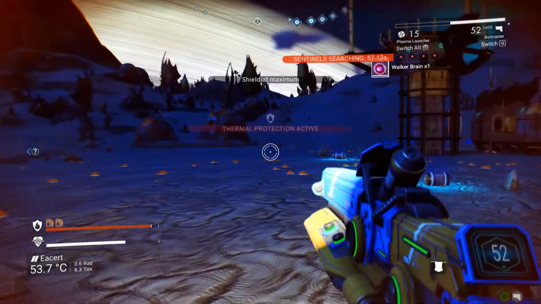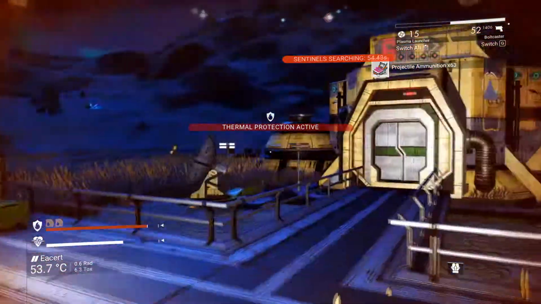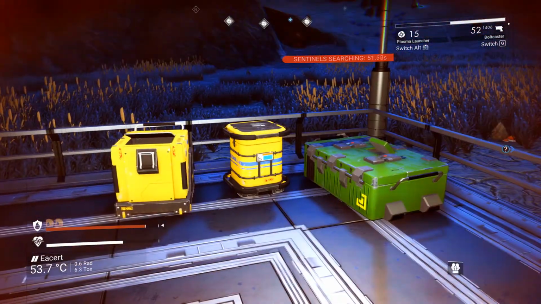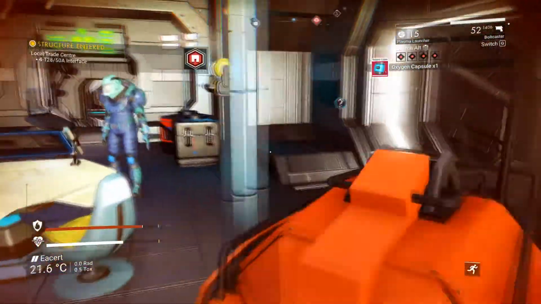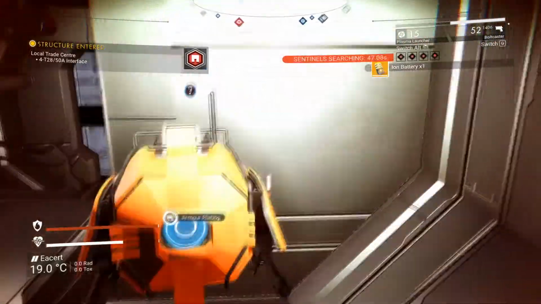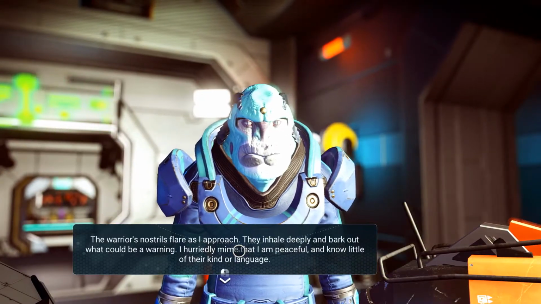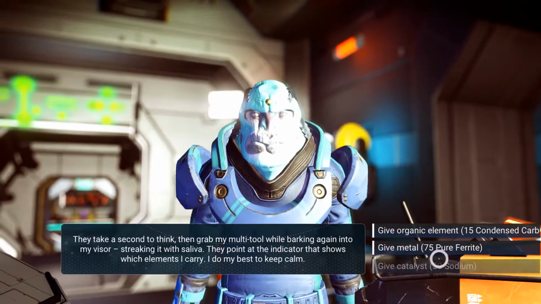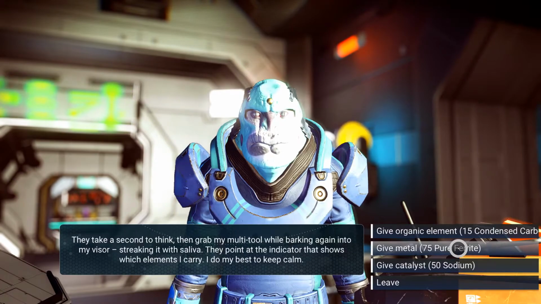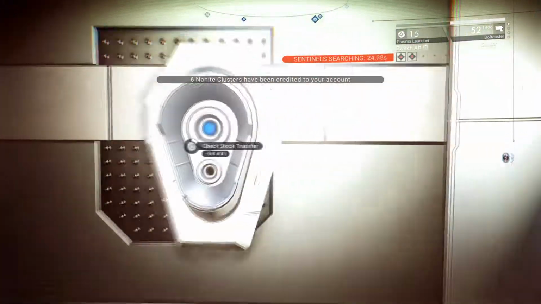I think we've done enough here. I think it's time. I'm just going to grab this. And I think what we're going to do is hide in here and do a little bit of trading. Wait, go away. Bat out, bat out. Give them some pure ferrite. Yeah, thank you. Got the word for sleep. Hey, go away, Sentinel.